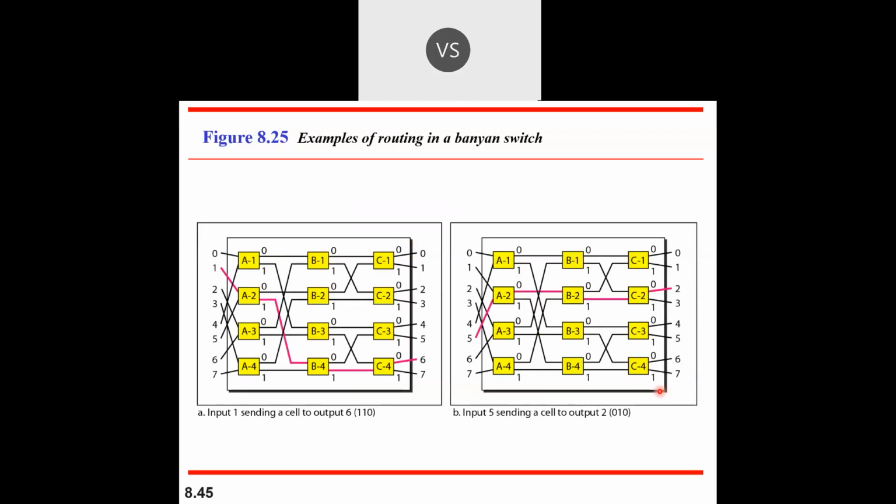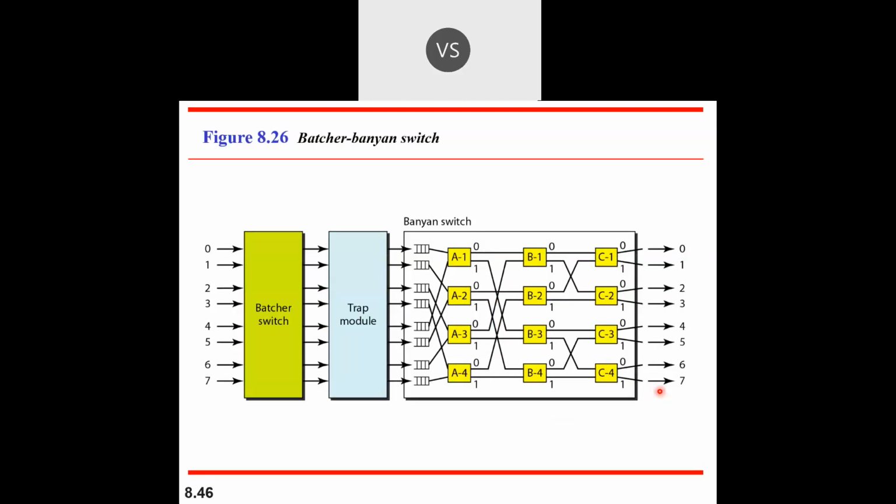If you want to send a cell to 6, it is 1 1 0. If 5 is sending to 2, it is 0 1 0. So along with your data, it is carrying the information for those switches also. Like, when I enter the whole fabric of the Banyan switch, my address is 010, so it will know 010 means number 2. Automatically from that 010, the Banyan switch will take the decision and carry the packet forward to the destination. Whatever the batcher switch and the numbers are, that number is fed through this trap.